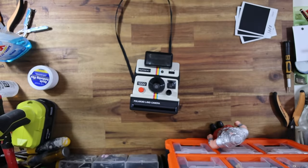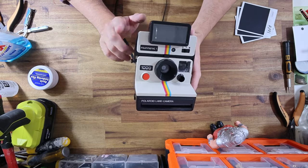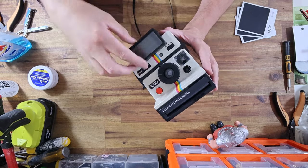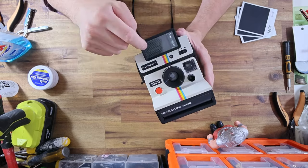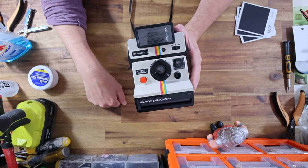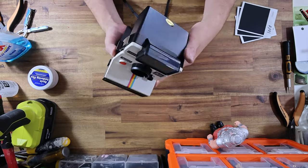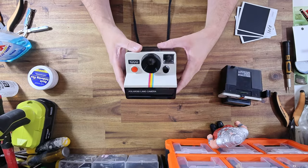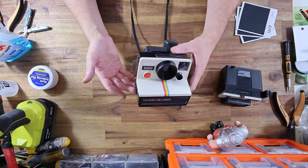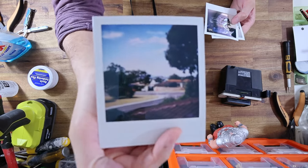It is the next day and I ended up actually finishing the matching flash that goes with this i-Type camera. I disassembled the entire flash and tinted the lens cell where the flash brightness is emitted from. What that does is reduce the brightness of the flash by two stops — the same as what I modified the shutter. Now whether you use the flash or just take it off and use automatic mode, you're going to be exposing for 640 ISO film regardless.